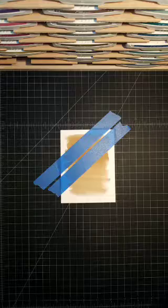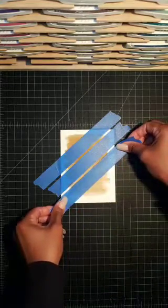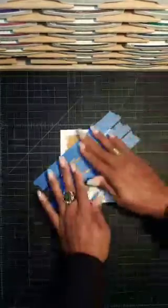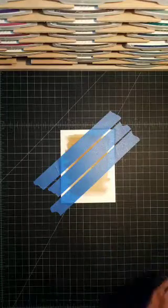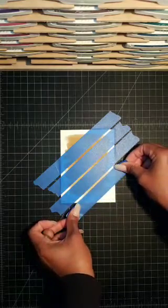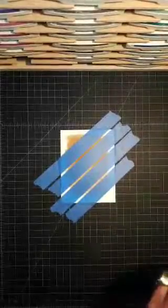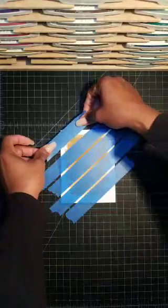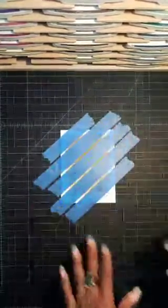And I'm going to do another piece of tape and leave space for another line here. And you know what? I think I'm going to do a couple more. Just a couple more. And one on the other side as well, like right here.